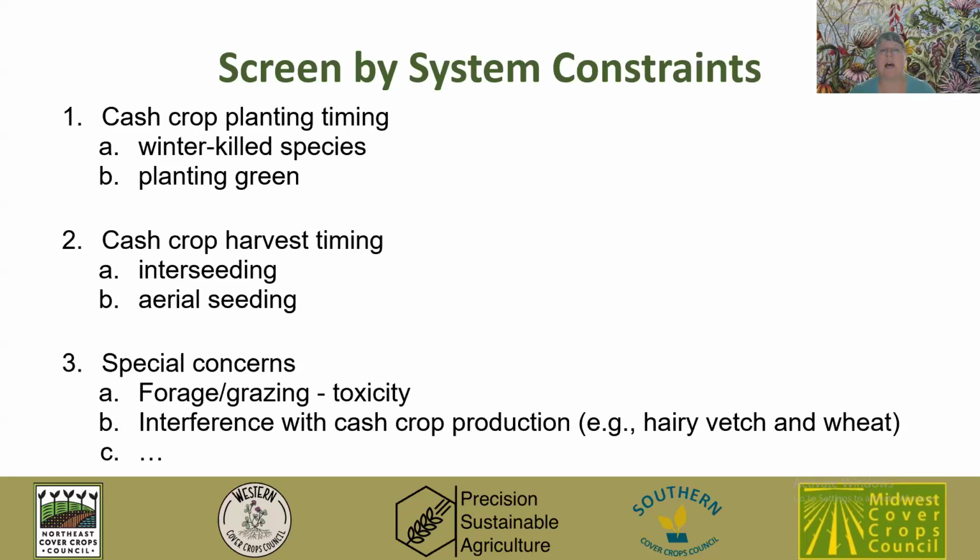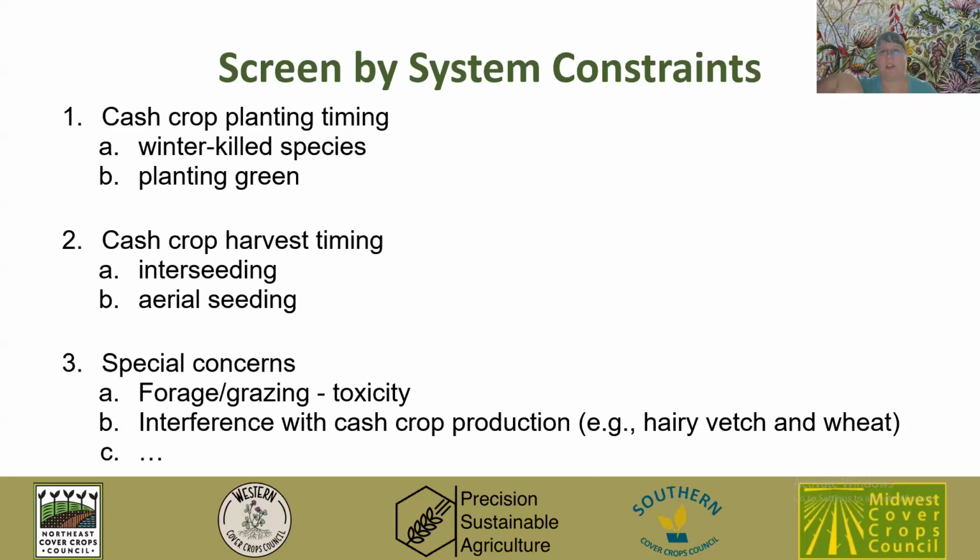Now, in terms of the fact that that cash crop is in the field, obviously, until you harvest it, sometimes, depending on the weather, here in Maryland, Virginia, it can be November before you get some of these agronomic crops off the field. And so obviously most cover crops need to be planted before then in order to get a good start ahead of winter. You can think about getting around the fact that the cash crop is in the field by doing things like interseeding. There's been some good research on that, especially with corn. You can also think about aerial seeding.